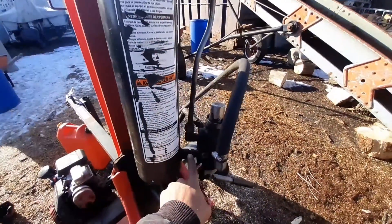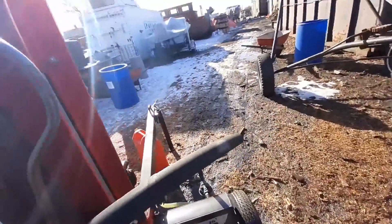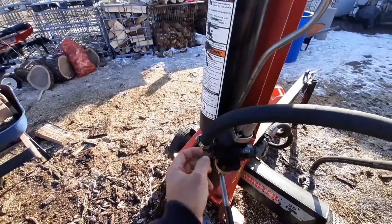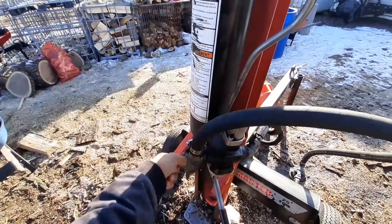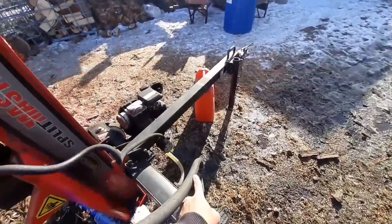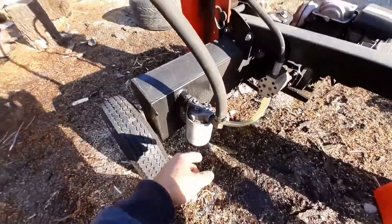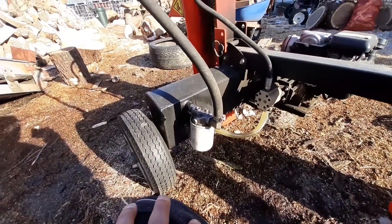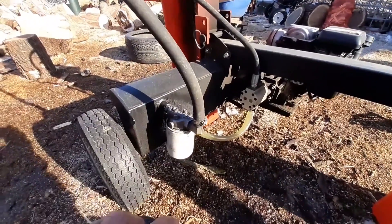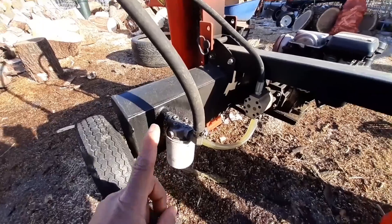You see the port here — it's pushing one way, and up here it's pushing the other way. So you're getting your fluid pumped into the valve. Then as the fluid is dispersed and it's pushing back and forth, it's pushed through this line, back down into the filter. You're going to need that filter there to filter out particles — maybe there's a little damage inside the unit — and it's going to help filter those things so that they don't go through the system and damage it more.